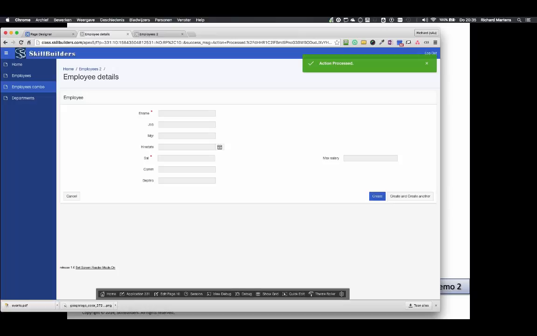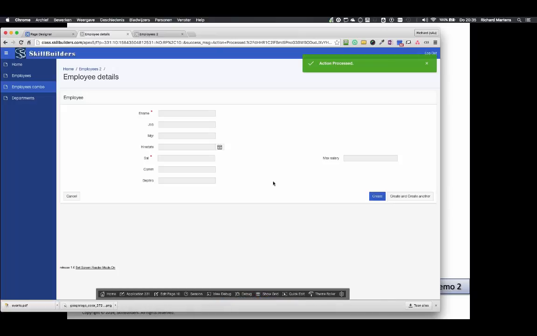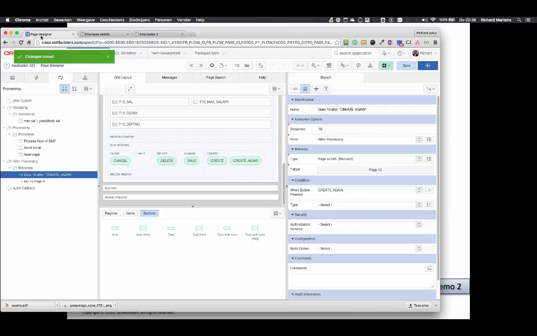So this does illustrate the fact that you need to take care of the ordering of the branches. And a simple way to have a look at that, because sometimes branches can be 5, 6, 7 at the same time: if you have a good look at this blue one, you'll see that it's an italic. An italic means it has a condition on it.